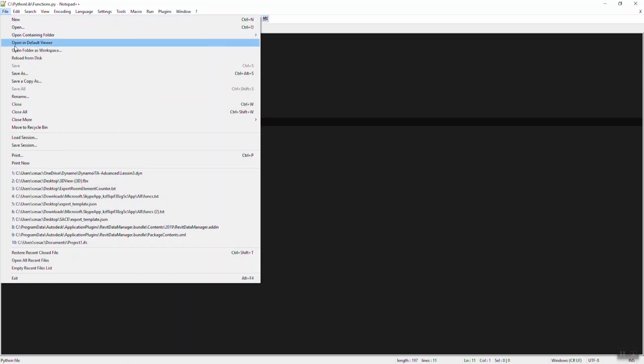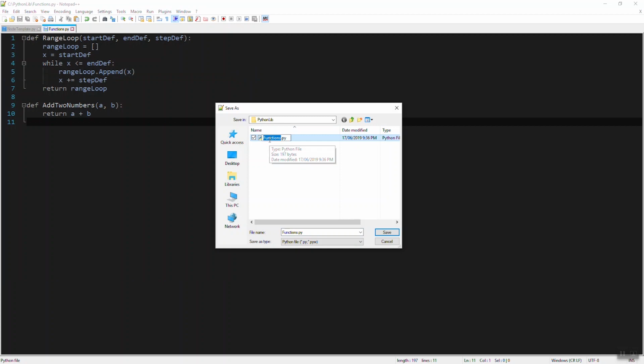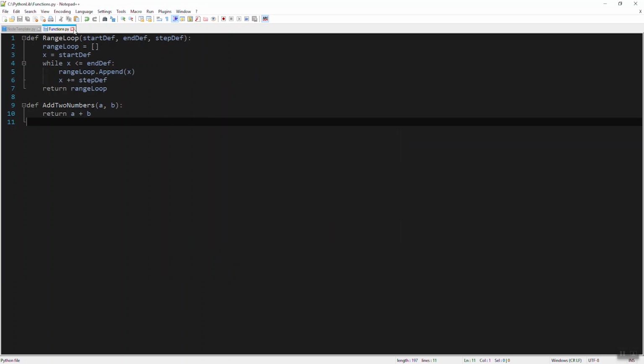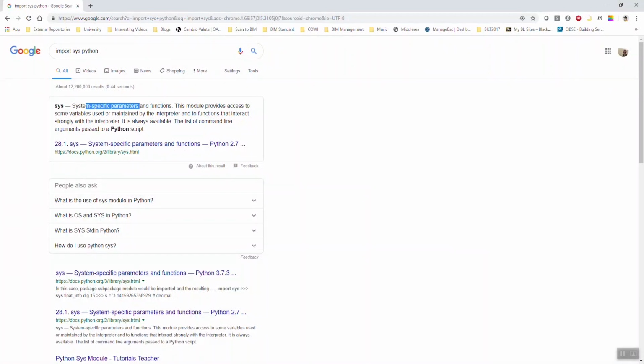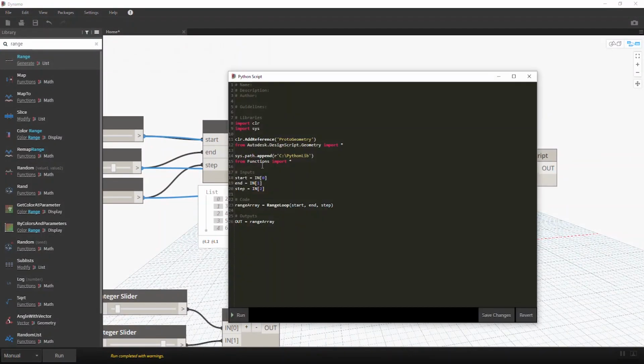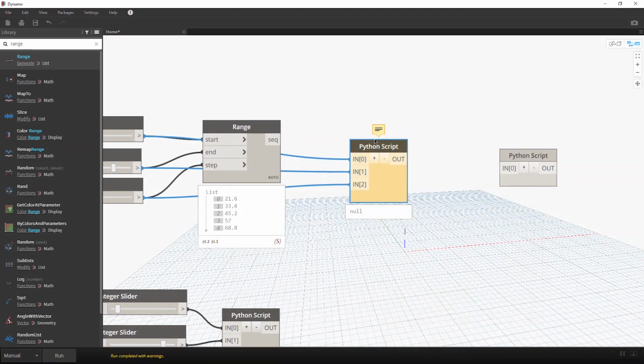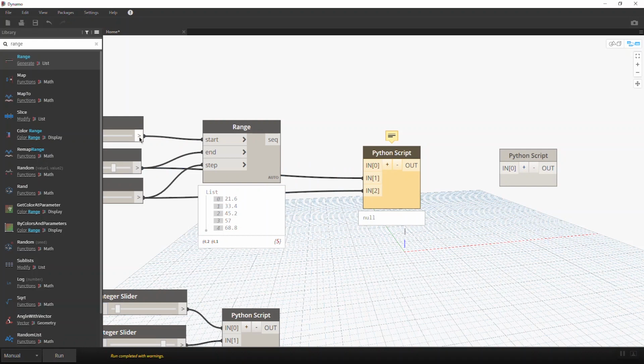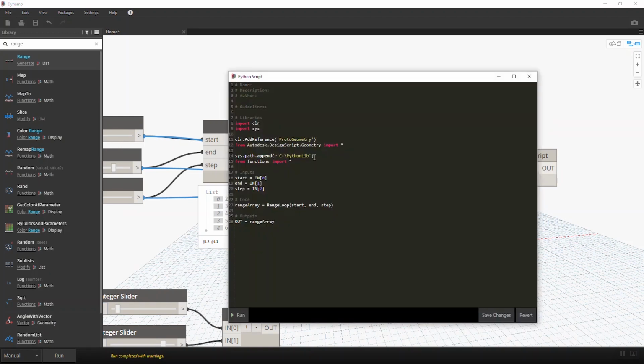So let's save this one. Let me close this one. And probably let me do something like this. Save function and run. It doesn't like it. It's always like that. You try to do things live and they don't work.